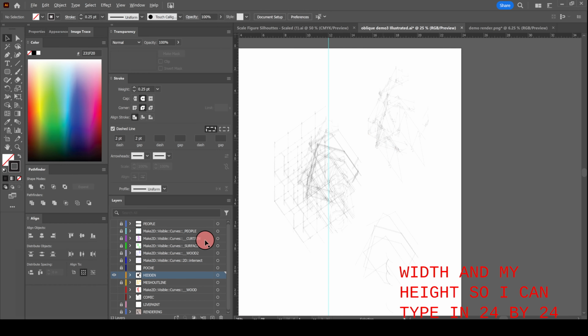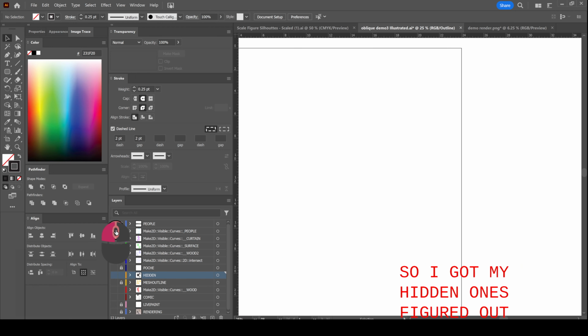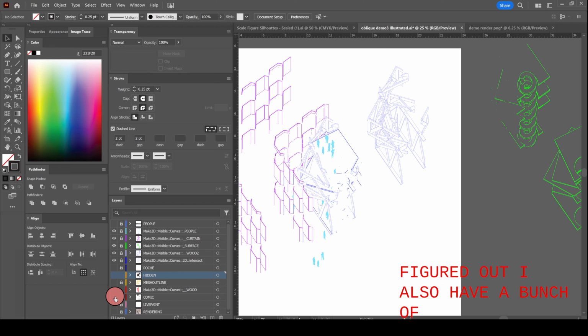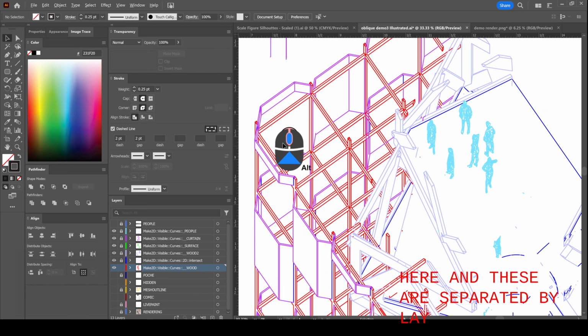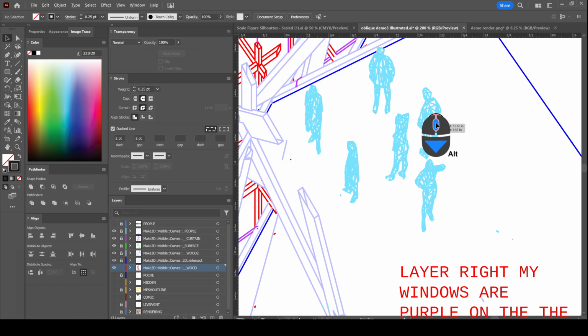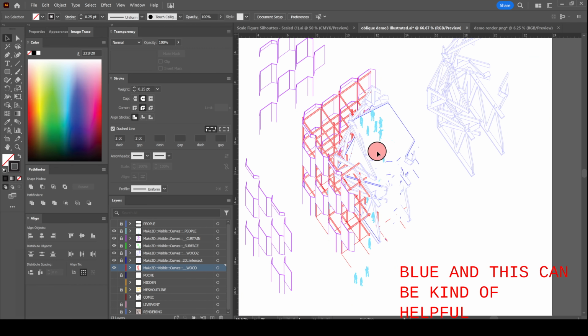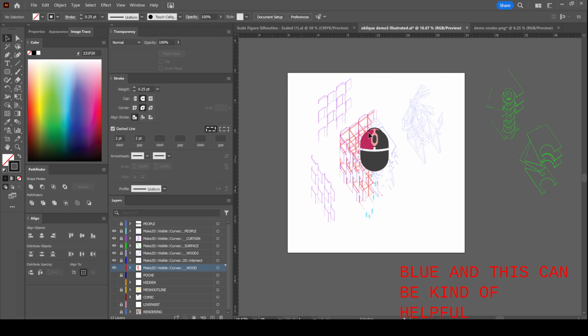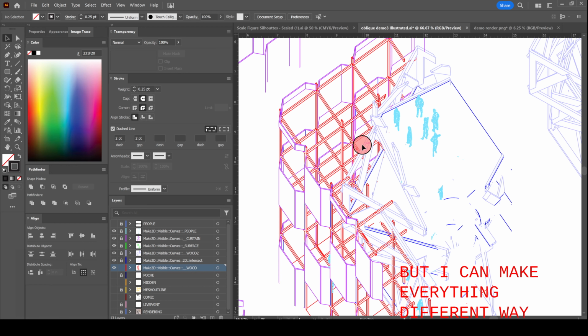Okay, back to line weight. So I got my hidden ones figured out. I also have a bunch of other lines here, and these are separated by layer. My windows are purple, the people are blue, and this can be kind of helpful. We'll do the colors last, but I could make everything different weights, different thicknesses.